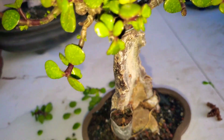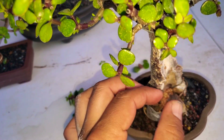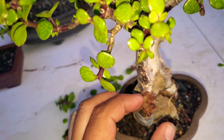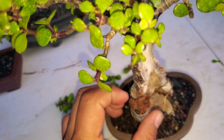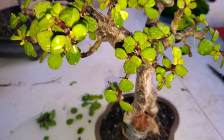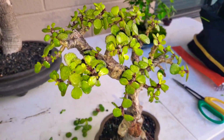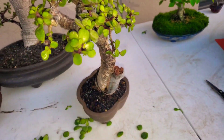So I'm just gonna put the soil back again, and then I'm gonna try to put the moss back again as well, so we can keep the moisture in there. So vamos a ponerle su musgo otra vez para atrás para que mantengamos la humedad y se sigan desarrollando esas raíces. So let me tell you something why I need that root in there. So les voy a explicar poquito por qué ocupo esa raíz ahí.